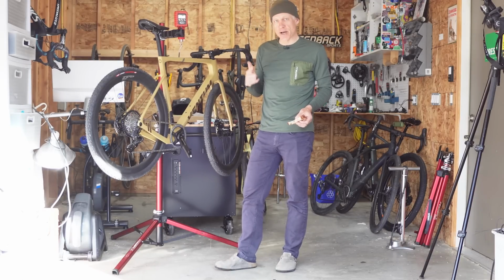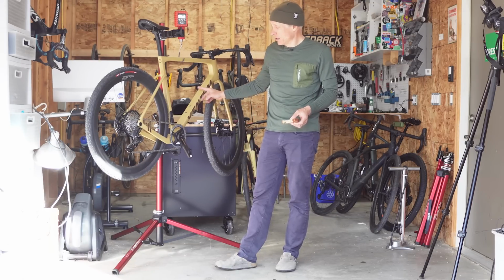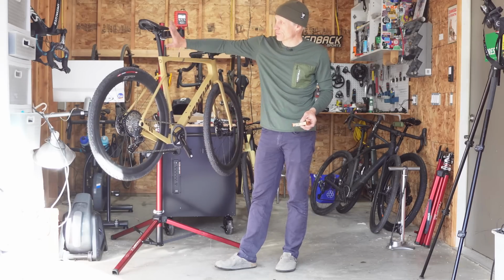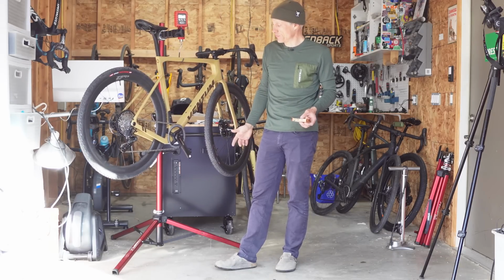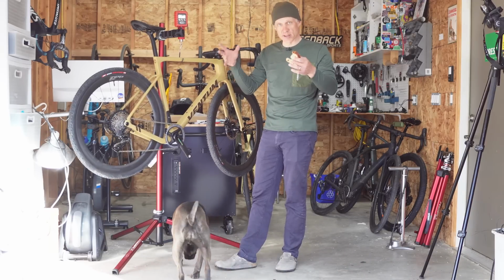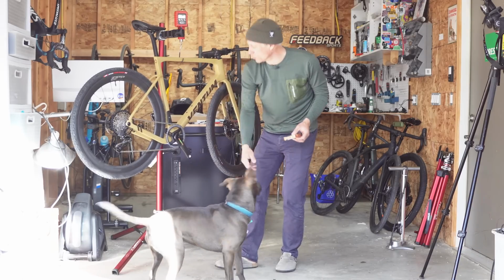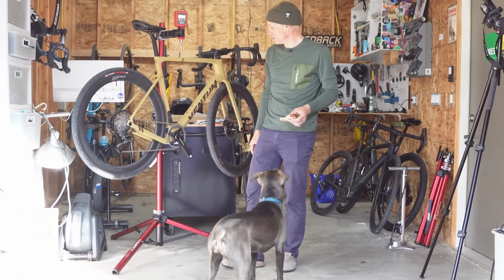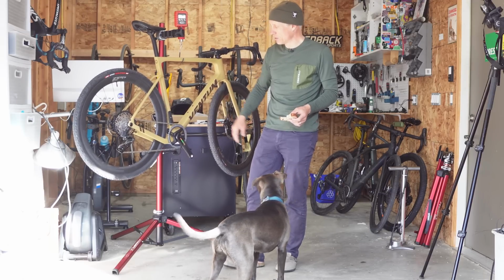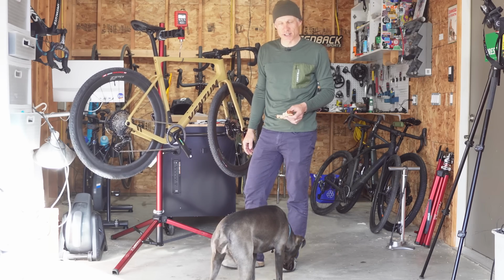Okay, my memory card filled up as I was finishing that one. Sorry about that, but this took 15 minutes. Nice and easy. Probably the easiest bike build out of the box I've ever done. Bike was built except for putting on the wheels and the seat post and saddle. Piece of cake. Probably the thing that took me the longest was just trying to figure out how to extract the thing. And Lulu, our pup, is here to help. This bike's just a scooch over 18 pounds with some big fat rubber and is hands down winning the ease of assembly competition thus far.